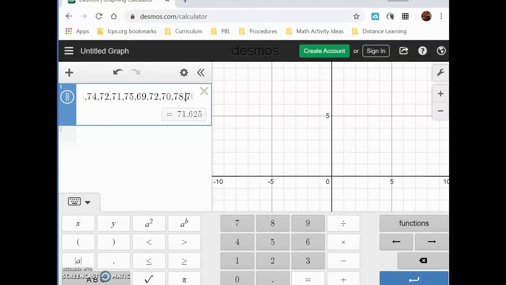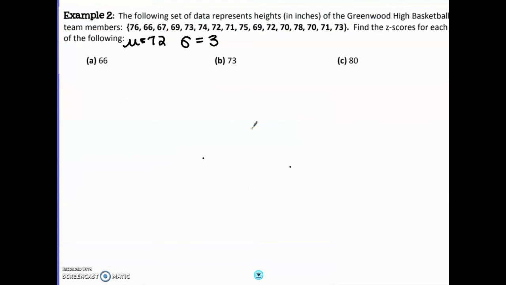Okay, so let's go ahead and solve this now. So I am 66 inches tall. That's definitely not true, but say I was. That is my specified value, what will be going in for x. So z equals 66. Then I subtract my mean. Well, that was 72 inches. Then I divide by my standard deviation, which was 3. That is my setup for this problem.